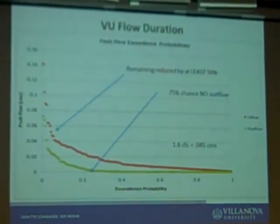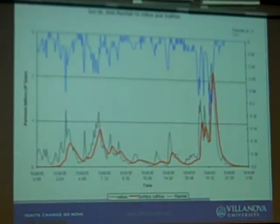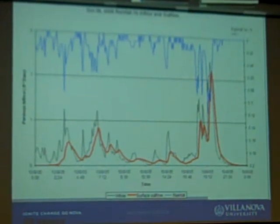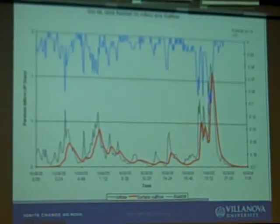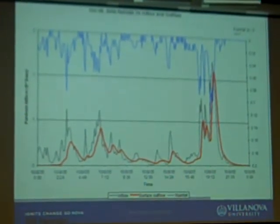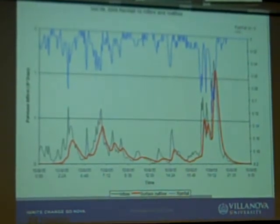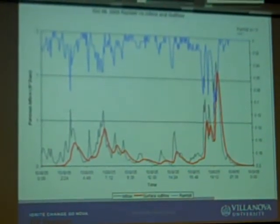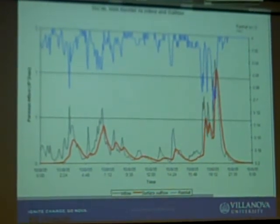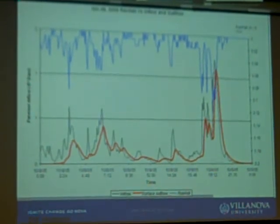We can also take a look at not only the effect of volume reduction, but how it slows the water leaving. So a lot of the excessive erosion flows, if you're worried about downstream erosion, now, if you're just hooked up into a combined sewer, you're not really going to care about this, right? But if I'm worried about going into a stream system and erosion and sedimentation, it also decreases the length of time the streams are exposed to erosive flows. And we also can take a look, even this is a 6-inch storm, which this definitely was not designed for, we still get some reduction during that storm.